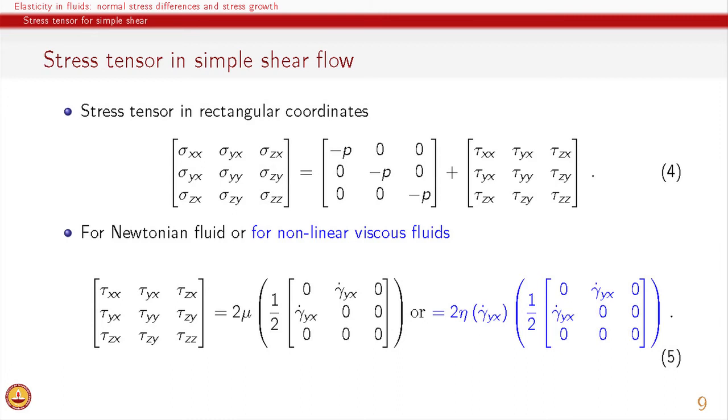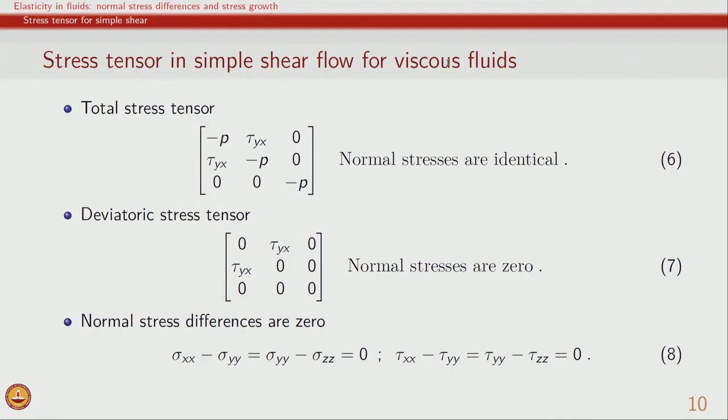But in case of nonlinear viscous fluids also, since dyy is 0, that multiplied by 2 eta will again be 0, and therefore, tau yy will be 0. So, in summary, in case of simple shear flow for viscous fluids, it does not matter whether it is a Newtonian fluid or a non-Newtonian fluid such as a shear thinning fluid, as long as we assume viscous behavior, the total stress tensor only has this form. So, there is a shear stress which is non-zero, and of course, the isotropic part of stress, pressure itself, is also non-zero. However, the other components are 0.